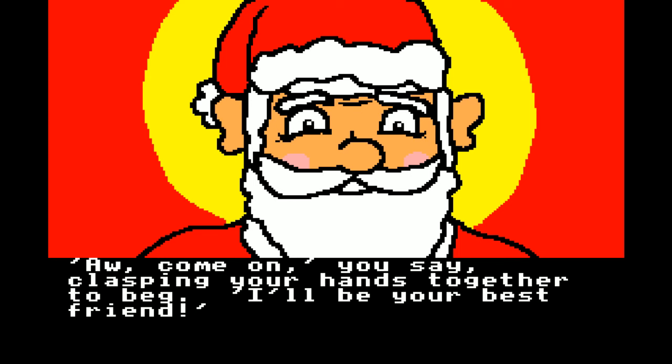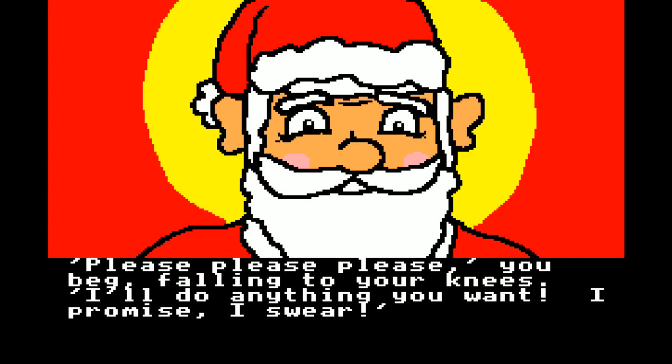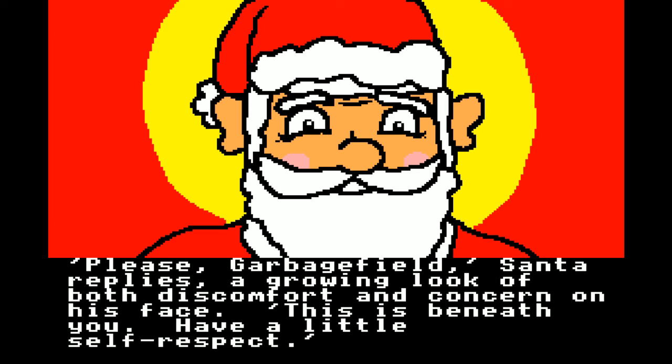Oh, come on, you say, clasping your hands together to beg. I'll be your best friend. "Garbagefield, really? This is what you're going to do?" Please, please, please, you beg, falling onto your knees. I'll do anything you want. I promise, I swear. Please, Garbagefield. Santa replies, a growling look on both discomfort and concern on his face. "This is beneath you. Have a little self-respect."